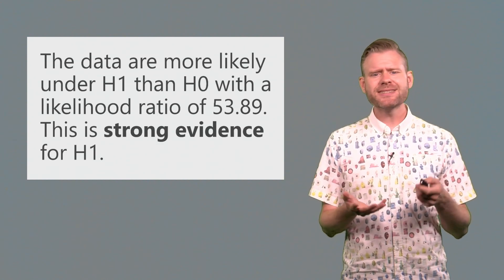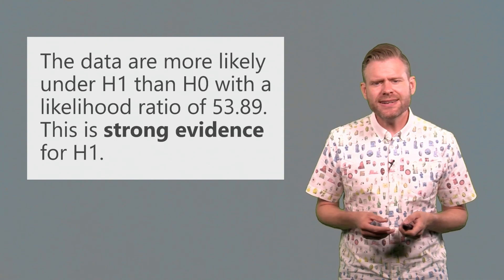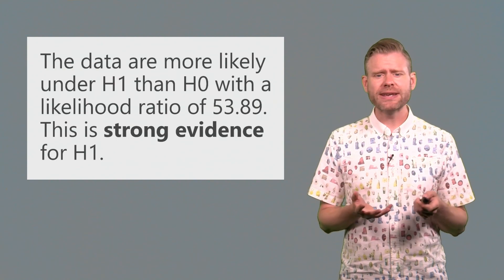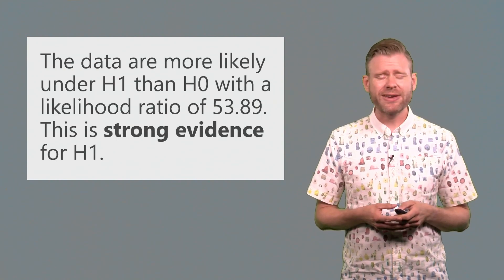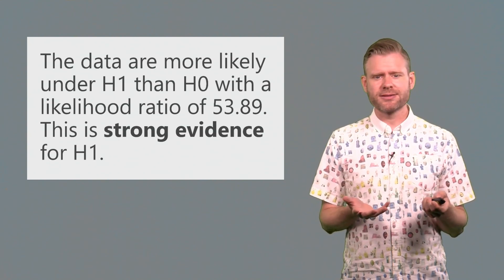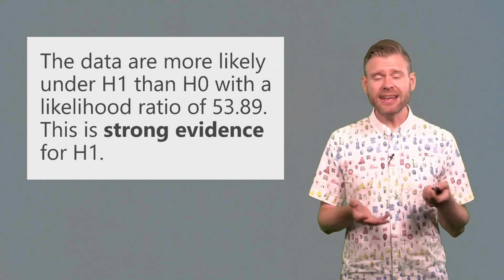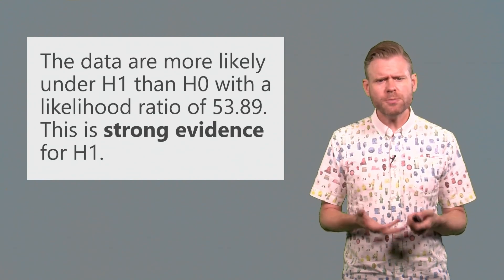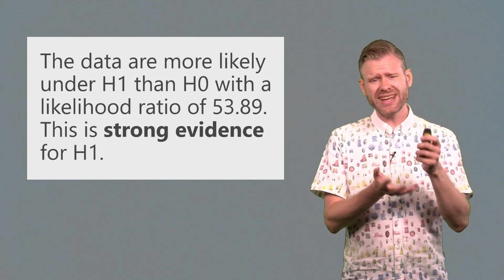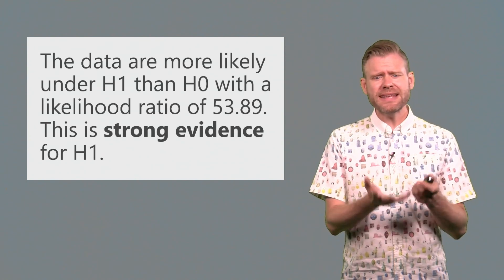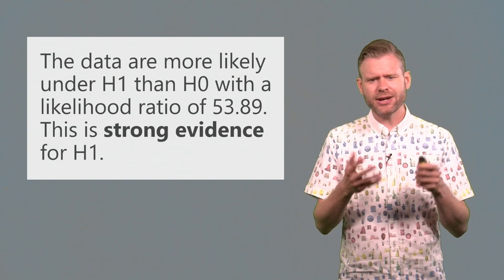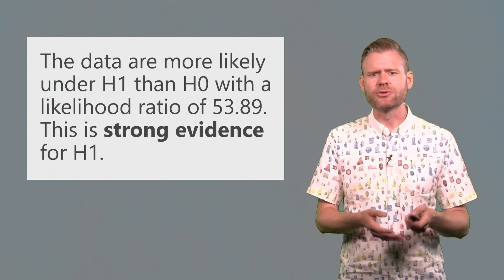If we do the calculations based on binomial likelihood ratios, we see that it's almost 54 times more likely to observe two out of three significant results under the assumption that we had 80% power and a 5% type 1 error rate, when the alternative hypothesis is true, when something is actually going on, than when the null hypothesis is true. So you should be able to submit such lines of research, again if they're very coherent, and if they all test a similar hypothesis, you should be able to submit these to a journal and say, dear journal, don't you want the scientific literature to be accurate? Well, this is what real research looks like.